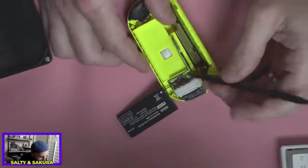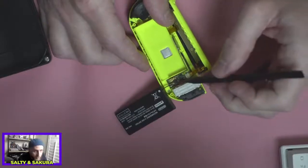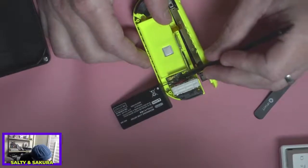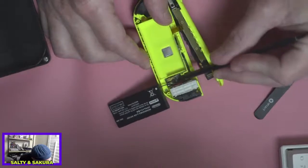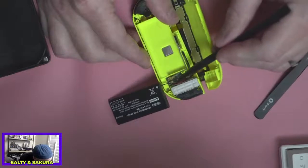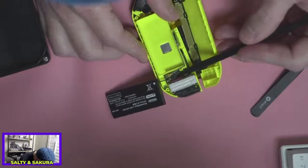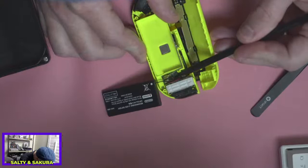Sorry, my head's in the way here. If I keep getting my head in the way, let me know and I'll try and move it. Just trying to be able to see it correctly. I'm going to be very, very gentle with this — I'm not even really prying. I'm more so just trying to find a little spot where I can hook this on and kind of pull up a little bit.